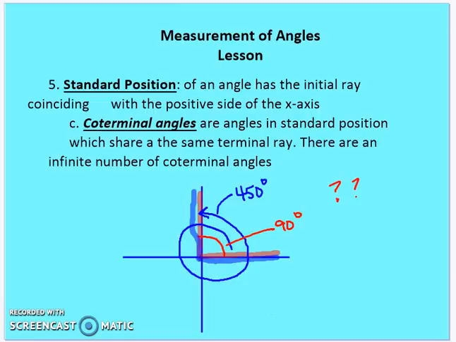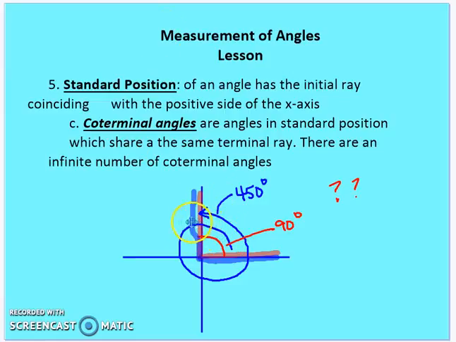So now we want to find out what angle measures are coterminal with other angle measures. Coterminal means the same terminal angle. So we said we had an initial ray and a terminal ray, and we want two angles that have the same terminal ray. In this case, 90 degrees is the angle, and we want to find an angle that's coterminal with 90 degrees. So we're going to add 360 degrees onto 90 degrees, and we end up with 450 degrees.